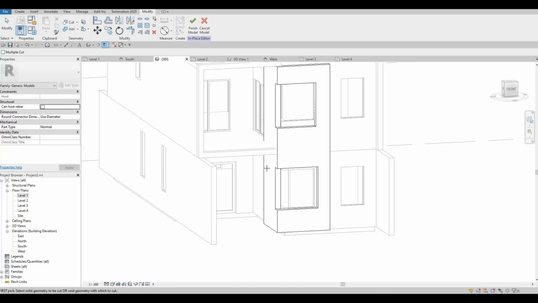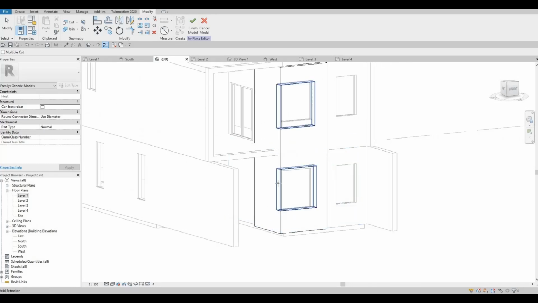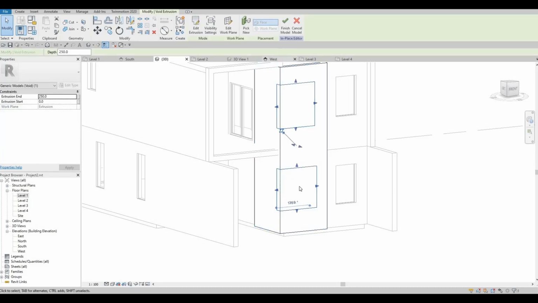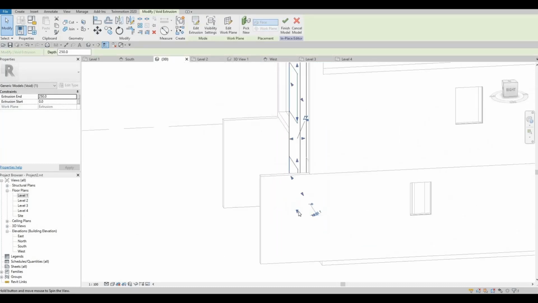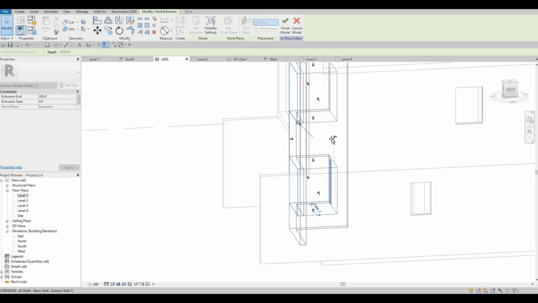So it did cut. So I'm gonna move it like so.